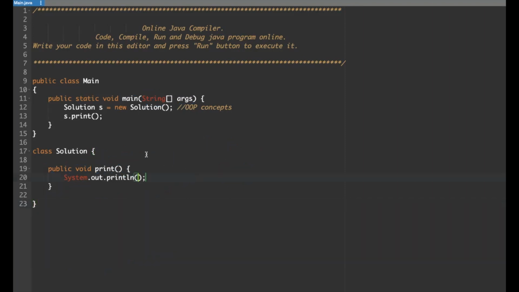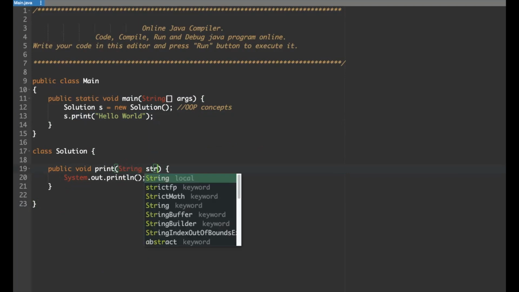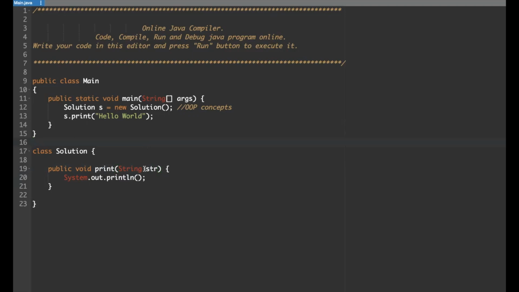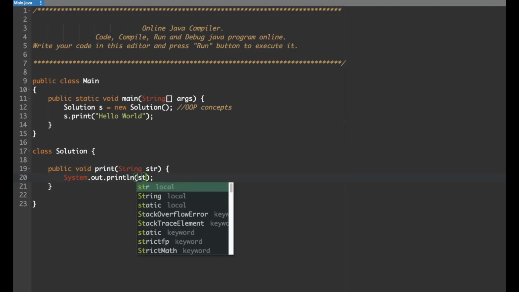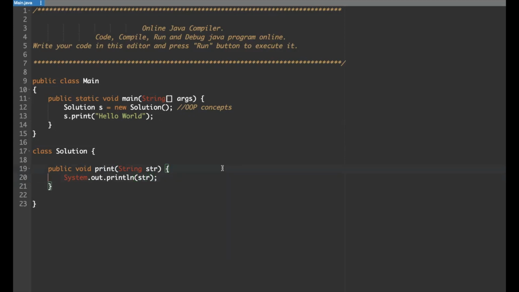Let's say if we want to move this entire hello world here, this means that your print is going to take one parameter. So we need to define this parameter. And we know this is a string, so we can just call it str. Remember, a parameter includes a name of the parameter plus the type of it. And because this str represents hello world, and in Java, everything is passed by reference, we can simply just use str here. Note, I mentioned a lot of keywords in Java, such as reference. We'll talk about this a little more later on when we go through OOP, or object-oriented programming concepts.